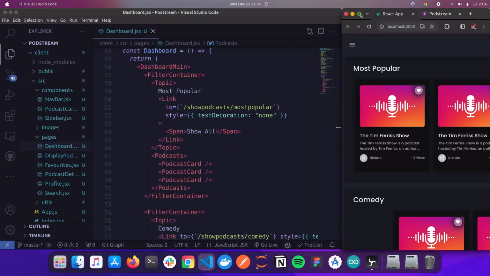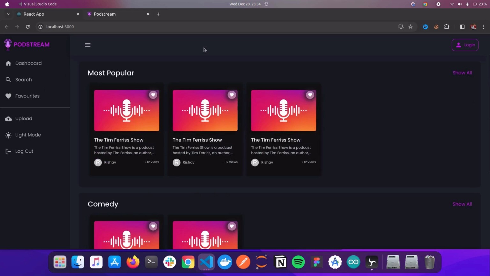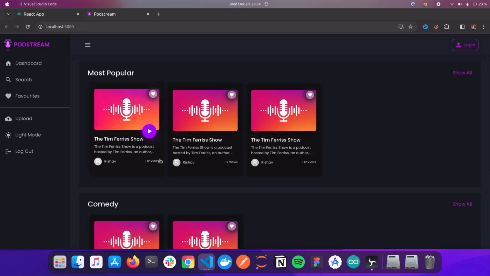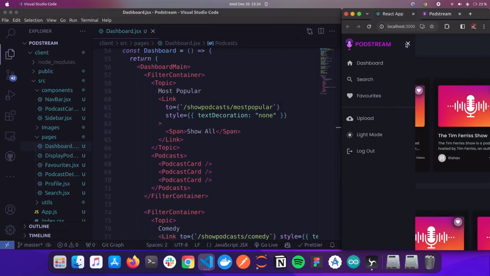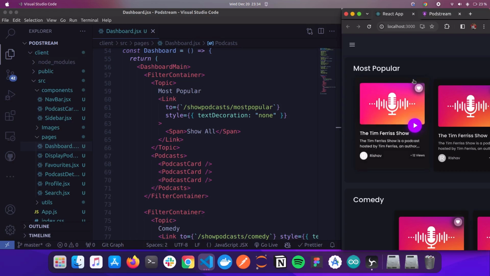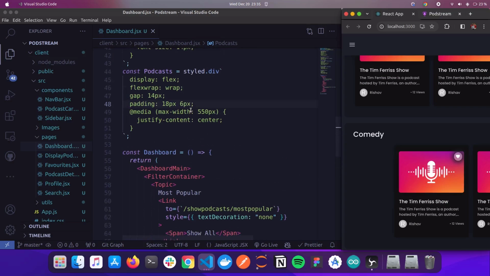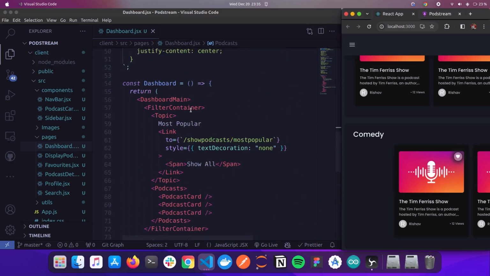Now if we increase the screen, you can see most popular and this thing coming like we have in our pod stream. For now the card values are static, but we will update that once the backend is completed. Whenever we minimize the screen size, you can see the podcasts are making some issues. So let's see why it is happening.